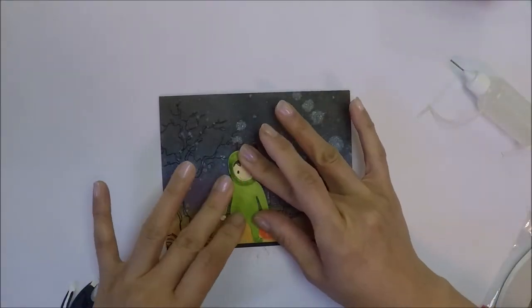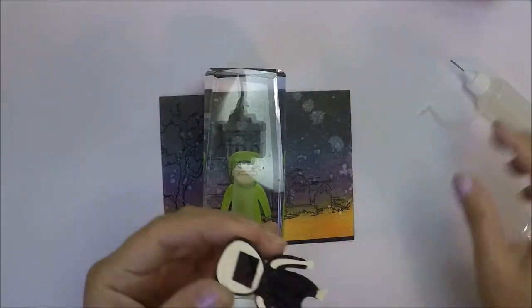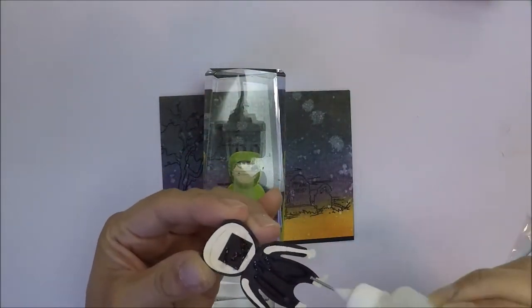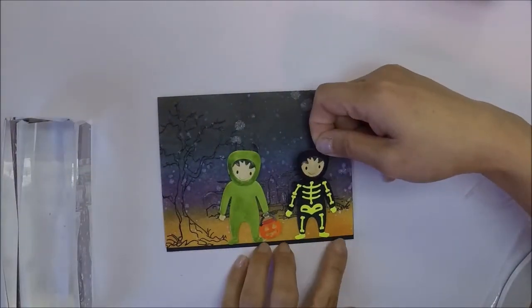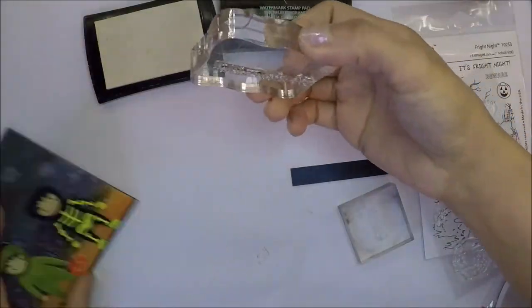And then I'm going to adhere 2 of these Halloween characters in front of the card. I was going to add 3 characters in front, but it doesn't fit, so I'm adhering the other one in the inside of the card.